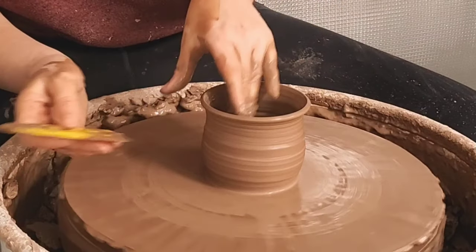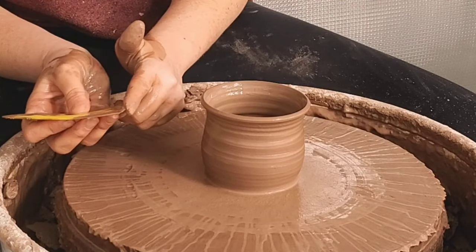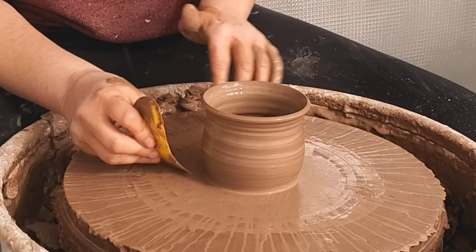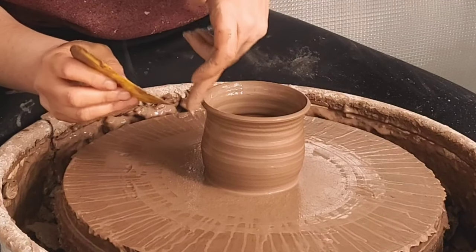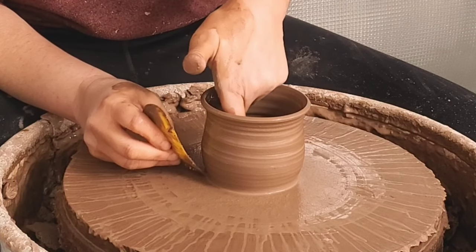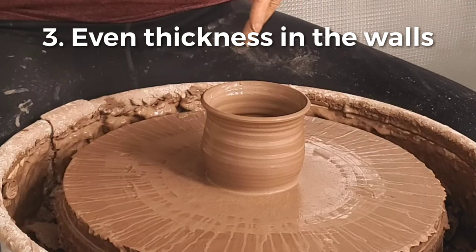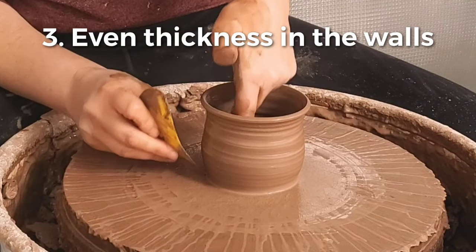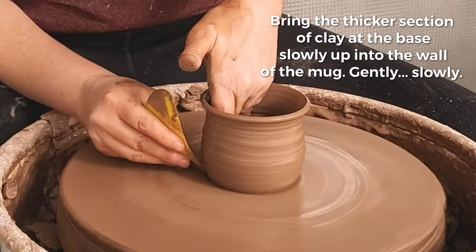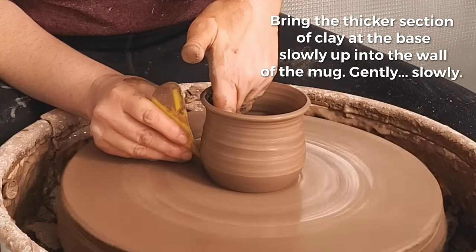That's all you need. Now, this rib, the sharp point, is going to dig down underneath a little bit. And my finger is going to be on the other side supporting it. It's going to catch this little foot of clay, this little bead of clay at the bottom, and it's gonna start to pull it up because we're gonna bring that up too. We're not gonna cut it off or trim it off or anything.